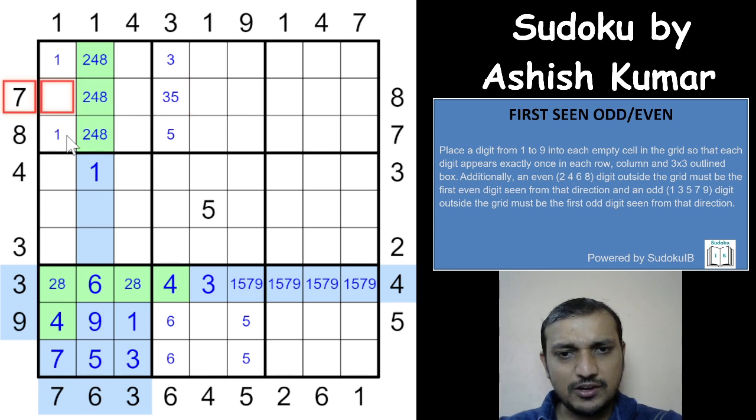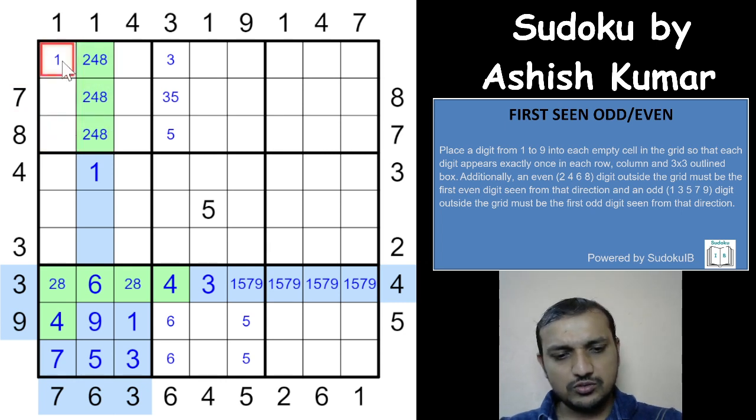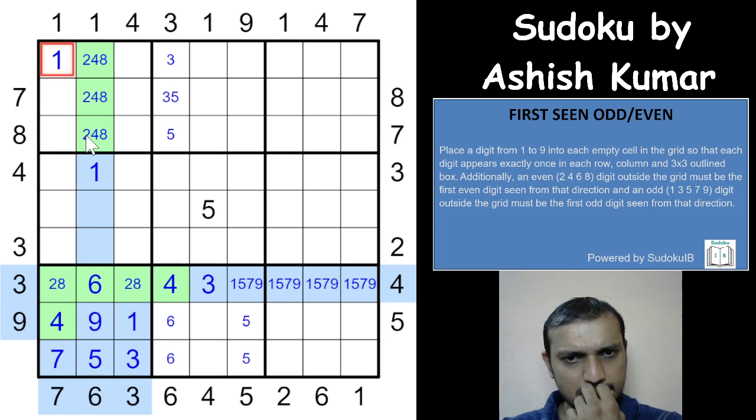And if this is a 1 here, amazing logic, if this is a 1, both of these would be even, and then you get 5 even digits here. So this is the 1 here. So both the ones are fulfilled here now. You get to have the 4 here.